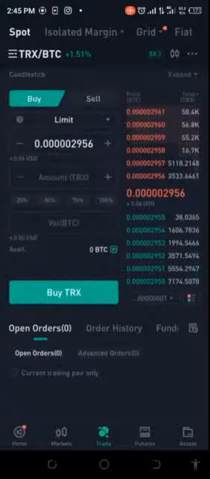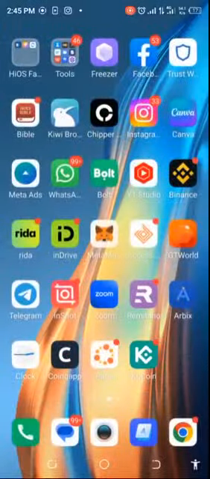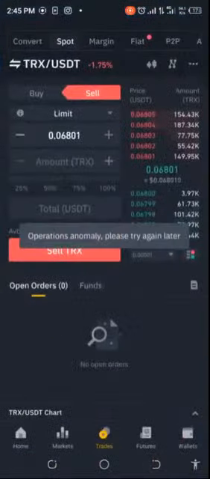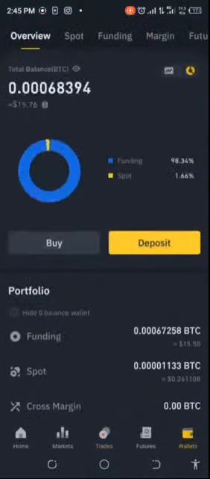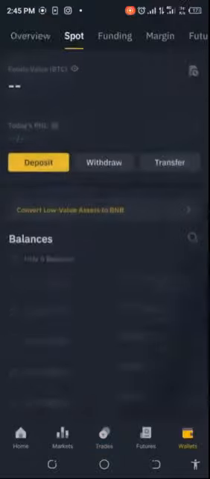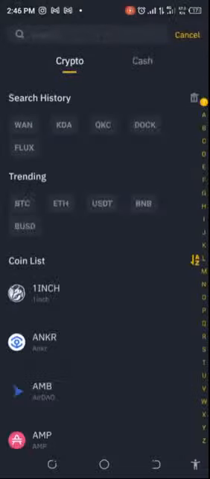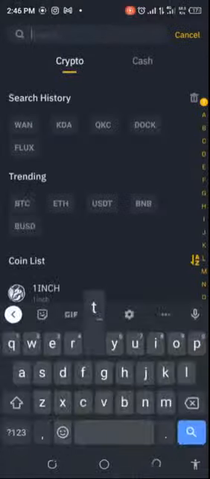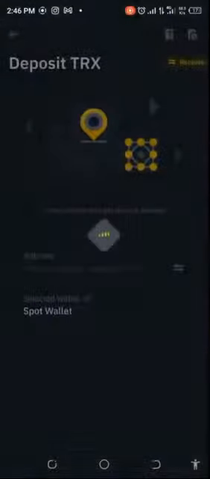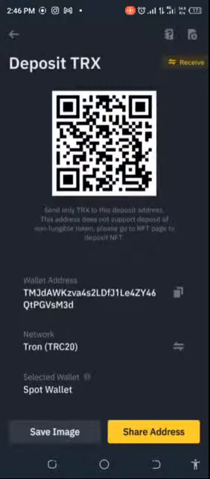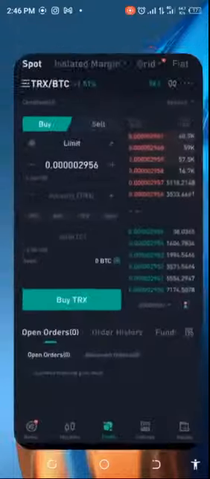Okay, so now let's go over to where we're going to send this. We need to deposit it back into our Binance, hoping that we would eventually make profit in this. Of course, if you're using a bigger capital, all this will not be a problem. So I just want to go ahead and deposit this back. Let's try and deposit TRX now. Let's get the TRC20 address, and let's go back into our KuCoin and transfer that back.